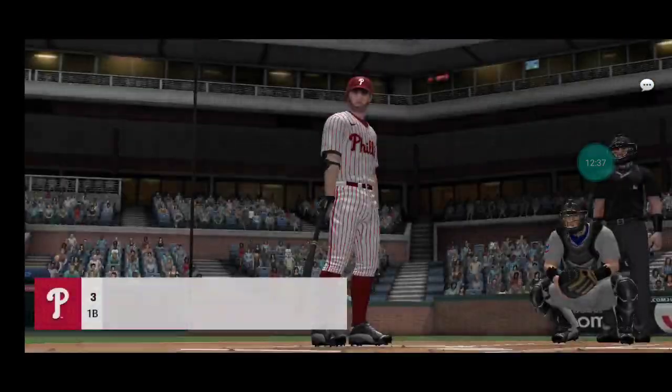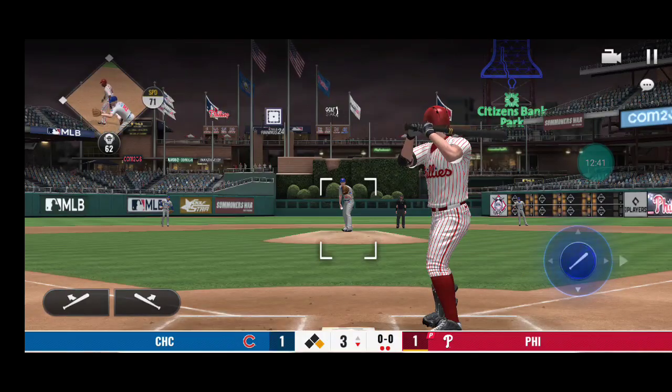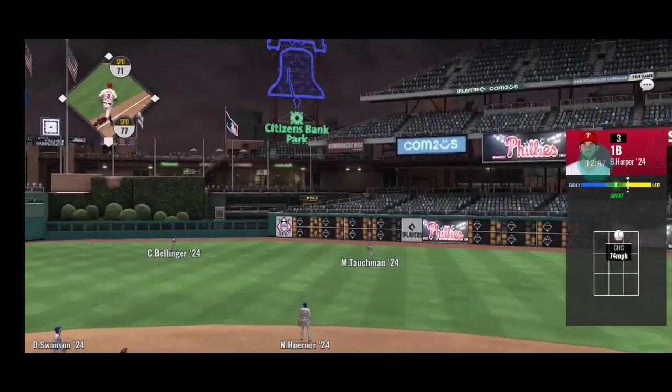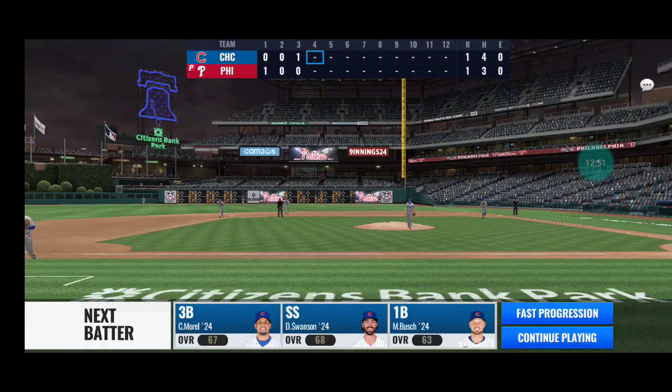And there's two down. Bryce Harper will dig in. He's 1-for-1. A pause, and now the pitch. Didn't get the result he wanted as it floats up towards right center and shallow. And he's going to make the play over towards his right. And that will end the inning. On to the top of inning number 4 we go.